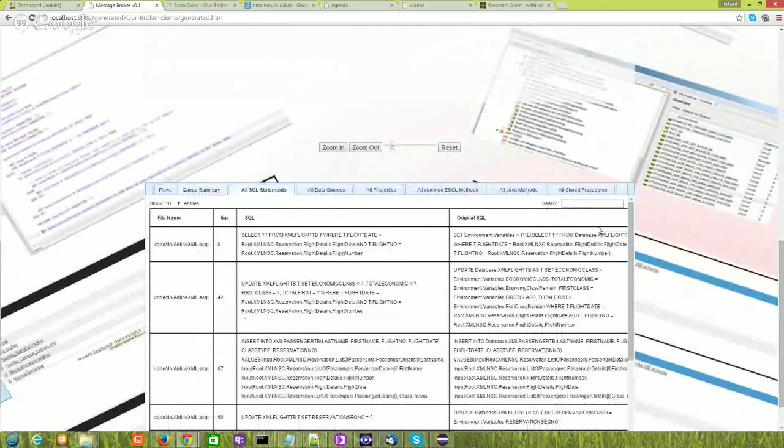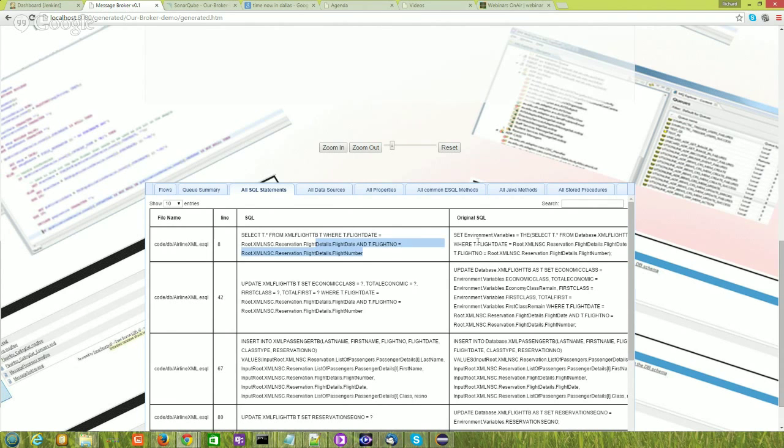SQL statements is an extension of our SQL checking. One of our coding rules is trying to enforce the snowflake setup, or prevent the snowflake setup. We check the tables and column definitions of the SQL that we find within your message flows. We try and make sure that the tables and columns are represented in the database, so they do exist in the development database you point out. Then it also does some cross-checking against the indexes. So if you're doing an update on a non-indexed table, which would generally cause a table scan, we'd like to flag this as a violation. This might be a performance issue that you might not see now, but when the table gets big enough, you'll start seeing that issue. So this here is an extension of that.